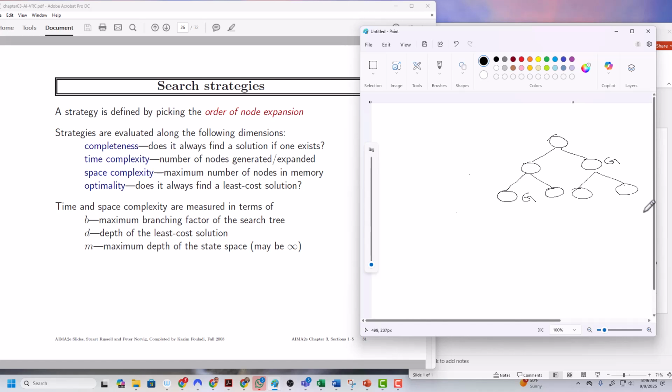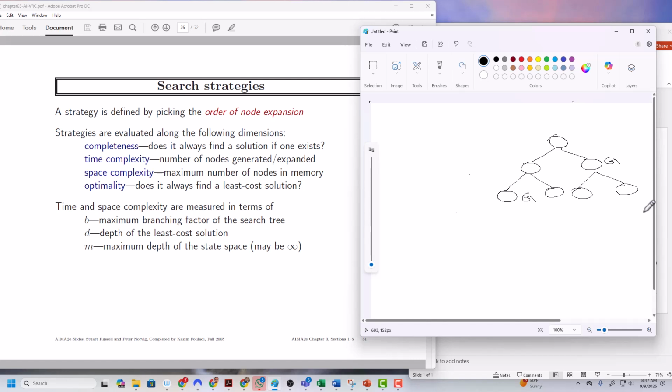This is different from the Romania map problem, where there is only one destination, Bucharest, but here there can be 2 goal nodes. Take Sudoku: you can fill different numbers in different spaces and still get the same result. So you can have multiple goal nodes. This is important to understand. The depth of the shallowest goal node, from the root, is this one. So this will be the depth, d.